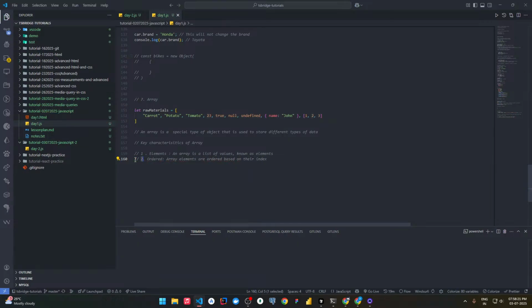The same thing I told you just now: in normal mathematics counting starts from 1, but in the case of arrays the counting starts from 0. The position of each element is defined according to its index. Carrot is at index 0, potato is at index 1, tomato is at index 2. Next, the same feature we discussed: zero-indexed.